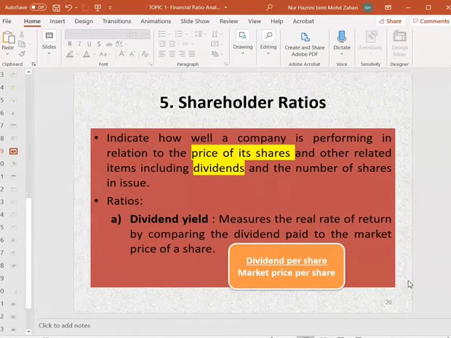Like if you pay 1 ringgit, of course, if I am the investor of the company, I would want to get maybe 1.5, or 1 ringgit 50 cent of dividend. We want to get higher dividend than what we pay. Or if we can get as much as we pay, it is already okay.